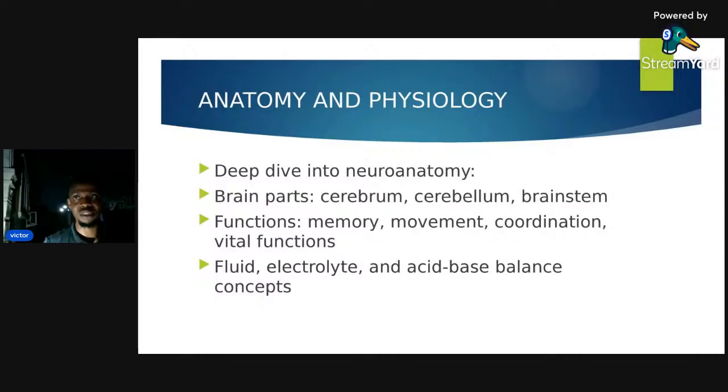Otherwise, for example, if there is hypocalcemia, that is a low level of calcium in the body, the person would have tremor, the person won't be able to move because calcium is responsible for contraction, and once there is contraction, the person is able to what? To move. So once there is a lower level of calcium in the body, definitely the person's movement will be affected. So that is one of the major reasons why this electrolyte must be maintained in our body system.